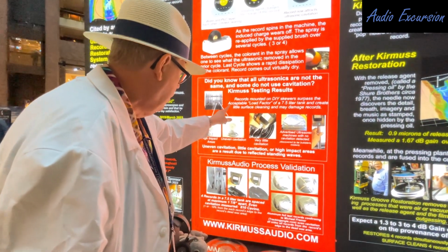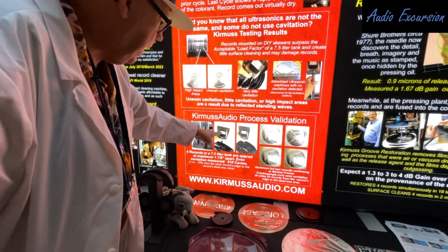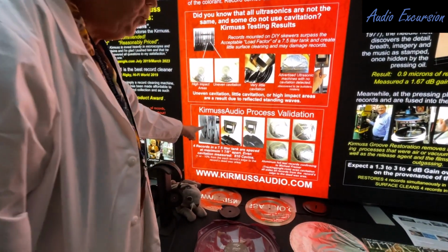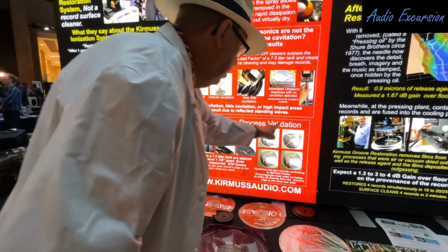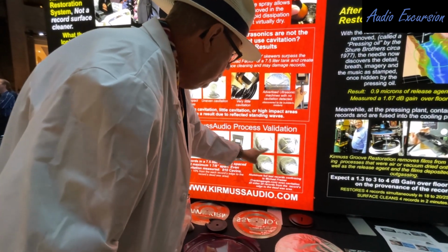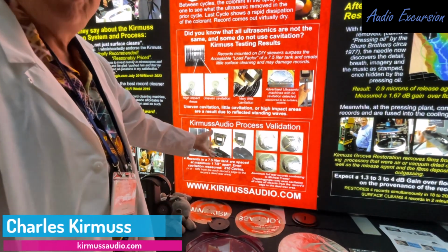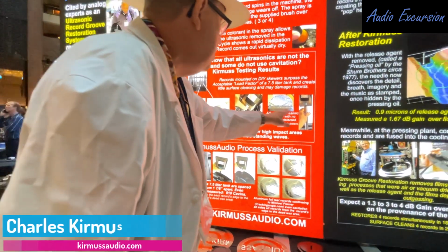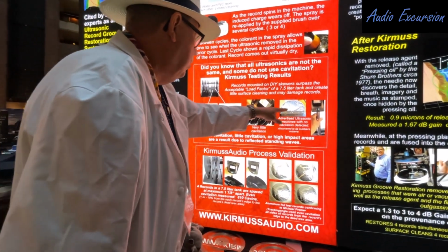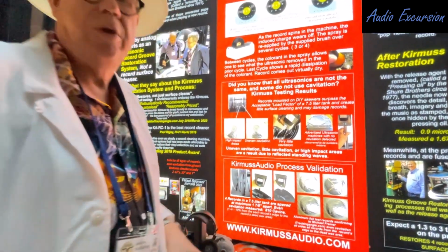So for us, we can only do 4 records at a time because we need to have the even cavitation between all the records from the bottom of the record to the dead wax area. So my test here, using our system with homemade aluminum foil records 4 or 5 years ago, was validated 2 years ago by using a cavitation meter. So this is all science that you can do yourself. And a lot of the machines out in the marketplace do nothing with the aluminum foil, 0 activity, and then proven with 0 cavitational energy.